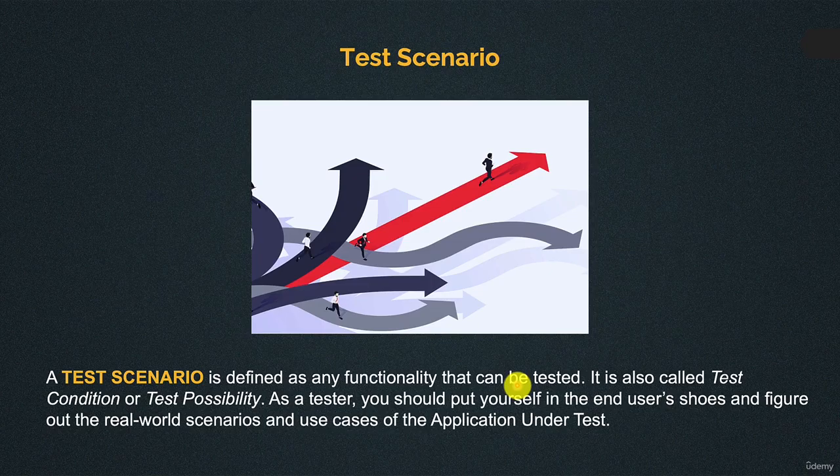In order to test the software in a good way, you should put yourself in the end user's shoes and figure out the real world scenarios and use cases of the application under test. So for example, I'm testing a registration page. What are the scenarios that the user is expected to go through? I should test those scenarios. I should document them in order to cover as much functionality of the software as possible.